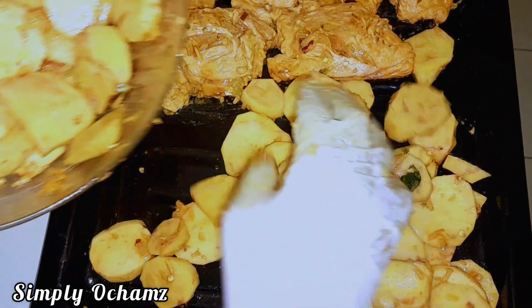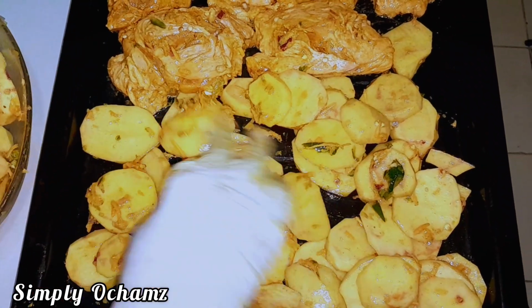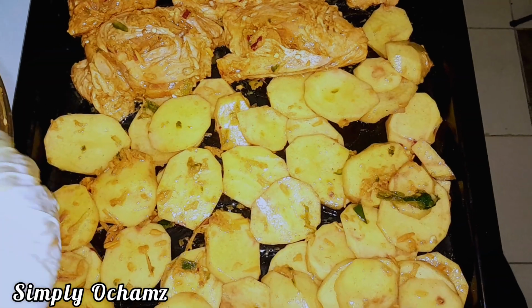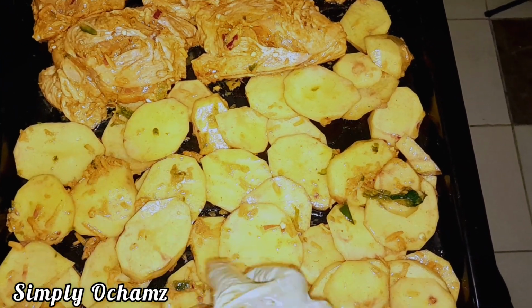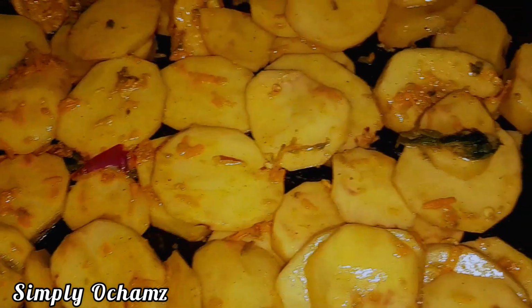But after this, we put it in the pan. And this is it. So we're going to put it in the oven, checking on it every 30 minutes to make sure it's cooking. So yeah, that is the final result.